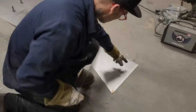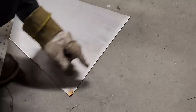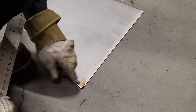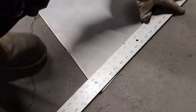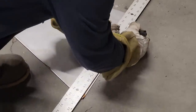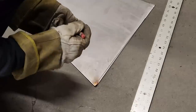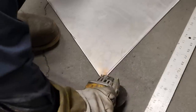All I did is when I lifted it up, I had a gap on the bottom. I had no gap on the top. So all I did is took that gap I had down there and tried to transfer it up here and try to make the same distance. Then I'll cut it to that point. I'm not going to cut it completely to that point, but if you know what I'm trying to tell you, I'm not going to cut all that off. I just want to cut enough to make it a little bit better. I'm going to zip cut that. I didn't shut that welder off, but I could have.